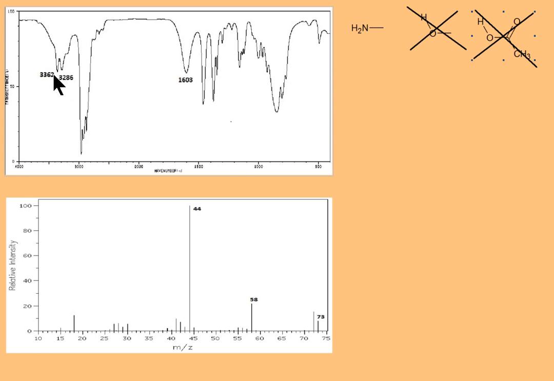We've got symmetrical and asymmetrical stretching of the nitrogen to hydrogen bonds. And with the two peaks, it's telling us it's a primary amine with two nitrogen to hydrogen bonds attached. So that's really the main stretch that we're seeing here, the nitrogen to hydrogen bonds, one each. The peak at 1603 is also for the nitrogen to hydrogen bond bending vibration. Again, very distinctive for the amine.